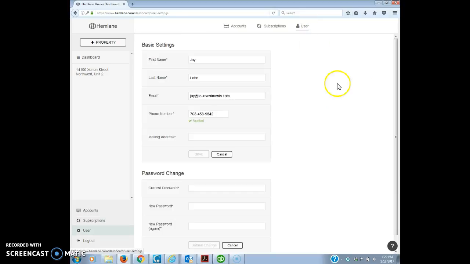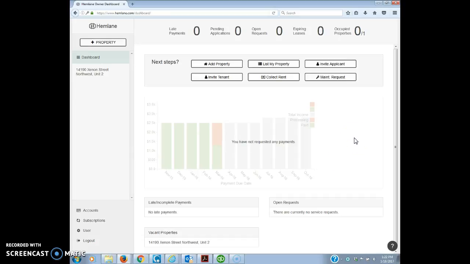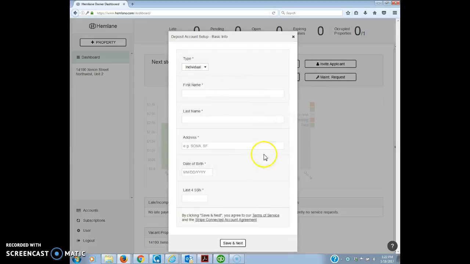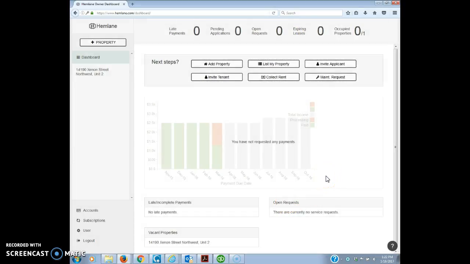Beyond that, yeah, just my basic user information, and back to the dashboard. Otherwise, I think there are videos for everything else that's there. Again, we add property, invite tenants, list the property like we did before, invite applicant, maintenance requests, and then collect rent. So we can set up their account as soon as they come in here. Otherwise, I think you should have a pretty good idea of how to work everything else from Dana's videos. Hopefully this gives you a basic idea on how to run some of the stuff. It's pretty easy. Want to mess around with it for a little bit. Let me know if you've got any questions. Okay, thanks.